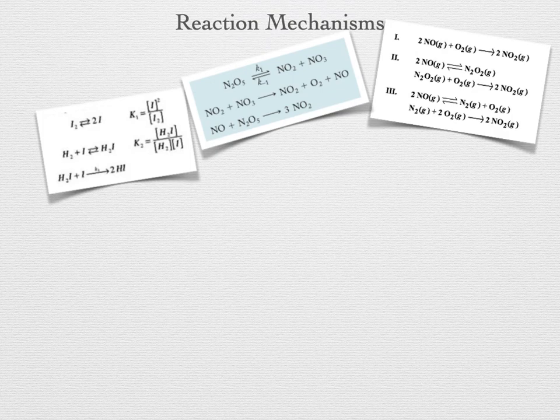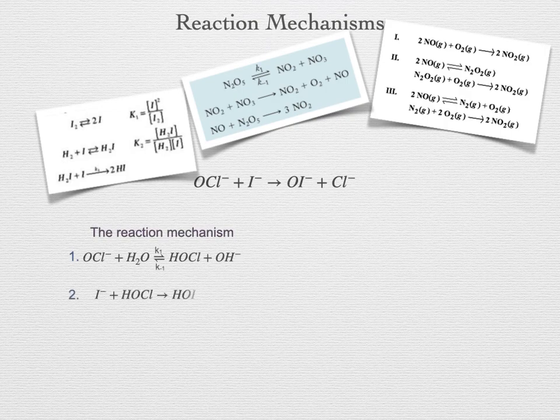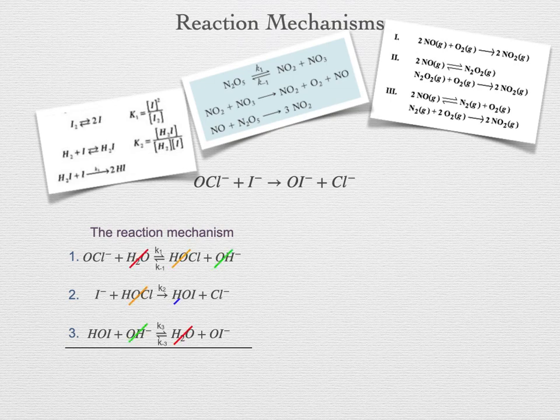As an example, here's the reaction between an iodide ion and the hypochlorite ion. 3 sequential steps are proposed. The first and third are at equilibrium. Note how, when we sum the 3 equations, while canceling redundant species on each side of the equation, as in Hess's law, we obtain the overall balanced equation.